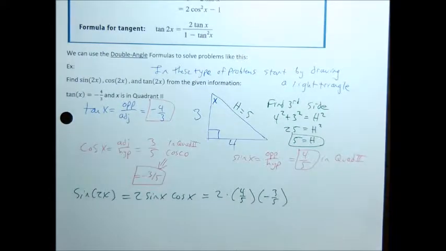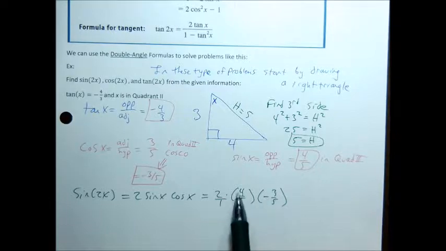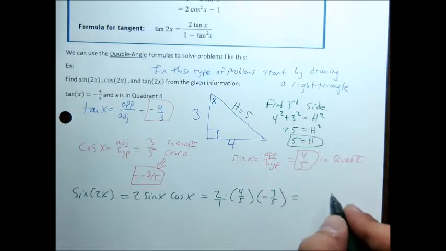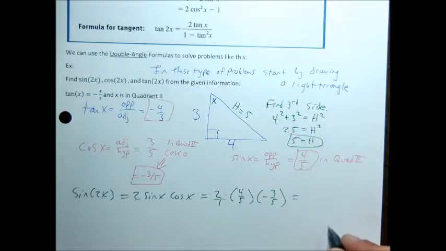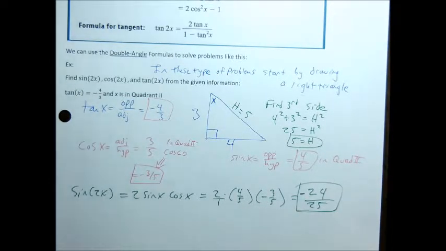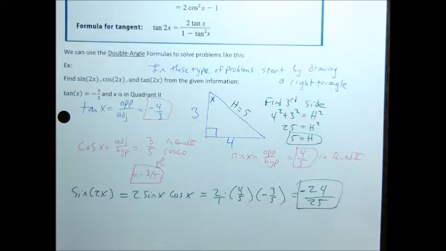This was a thing I saw people making a mistake on the test too. When you multiply, so first of all, when you multiply fractions, you multiply straight across, right? So you do 4 times 3, 5 times 5. With the 2, we do the same thing, but we need to think about that as 2 over 1. And so the 2 multiplies the numerator values, not the denominator values. I saw some people multiplying the denominators on that test. So we multiply the numerators, 2 times 4 times 3, that would be 8 times 3, which should be 24. And then 5 times 5 times 1 is 25. And so sine of 2x is minus 24 over 25.